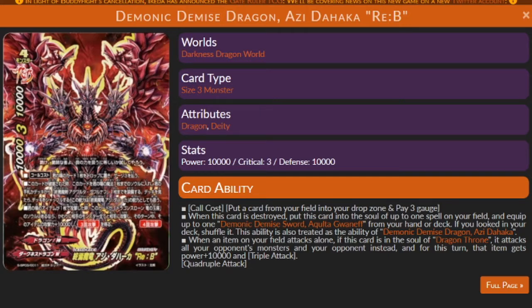And equip up to 1 Demonic Demise Sword Aqualta Guanif from your hand or deck. And if you looked at your deck, shuffle it. And this ability is also treated as the ability of the original Dahaka. And then when an item on your field attacks alone, if this card is in the soul of a Dragon Throne, it attacks all of your opponent's monsters and your opponent instead. And for this turn, that item gets plus 10,000 power and triple attack. And then he naturally has quadruple attack.